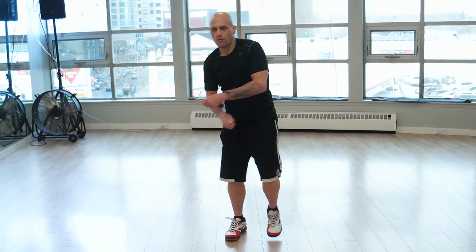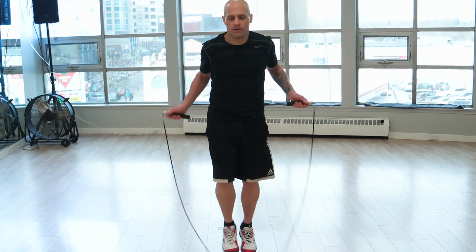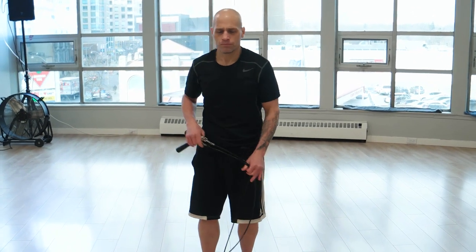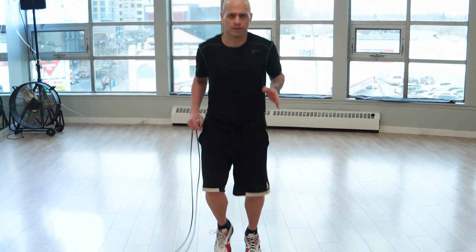And if I need a break, I can go back to this. I can mix it up with my basic, the kick out, and then running, single. Running on the spot is a great way to really push the intensity of your skip rope while staying with the basic foundation. And if you want to add a little bit more muscular endurance to the lower body, I recommend going onto the single leg to mix it up a little bit.